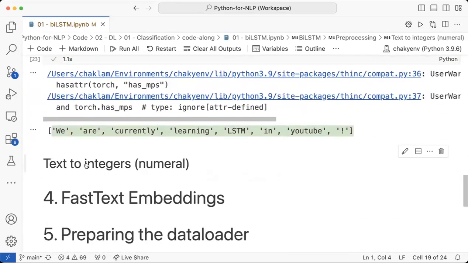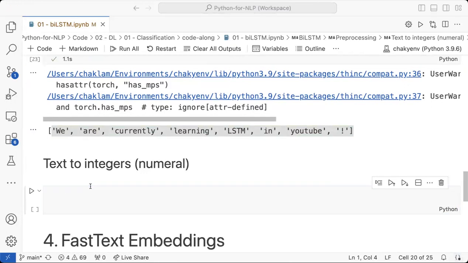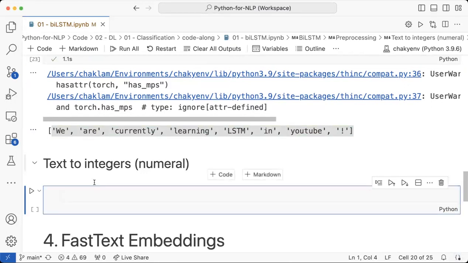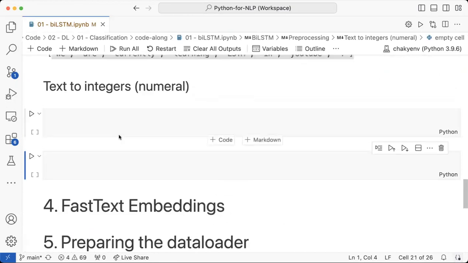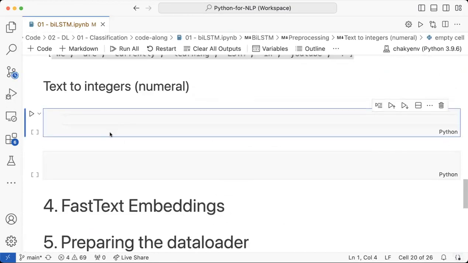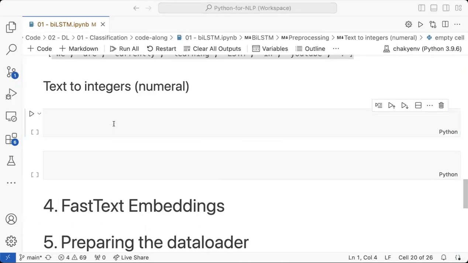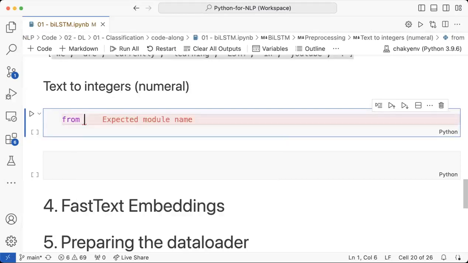All right, now we can do the numericalization again. In the previous tutorial, I performed vocabs in the very manual way, but this time again, I'm going to use torchtext to help me do this.